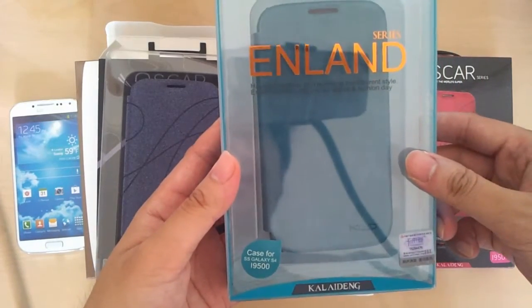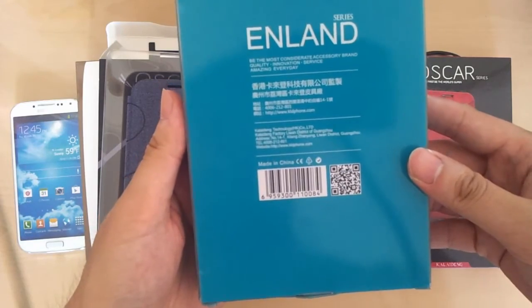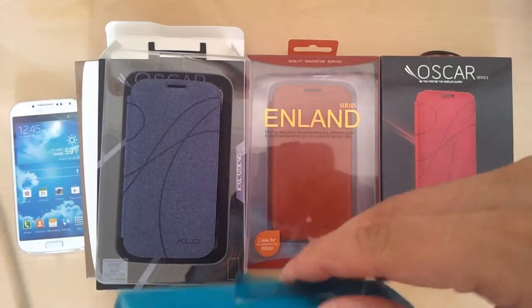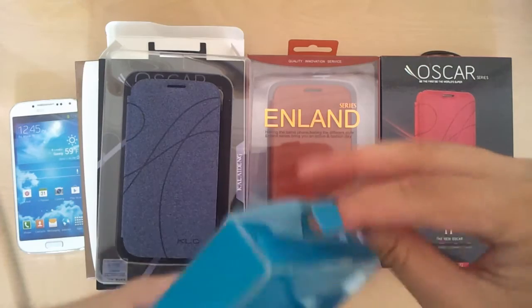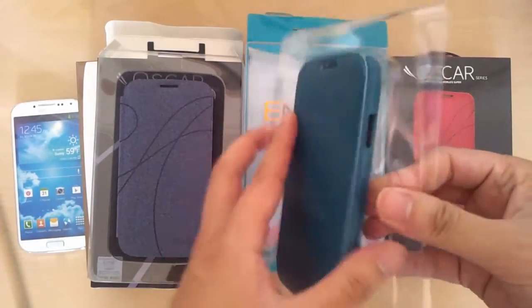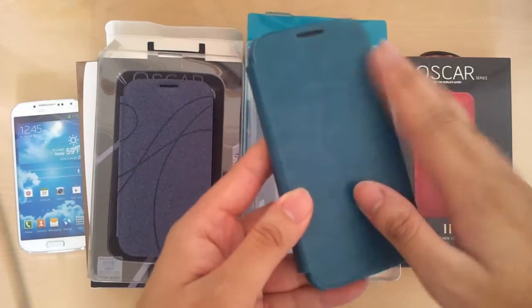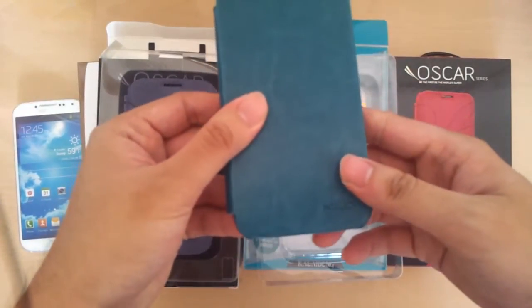The following one is Anon series. According to their designers, it shows Anon style. Unlike the Oscar series, it uses plastic box. Oh yes, there are other colors available. It is a bit thicker than Oscar. Surface is smooth. And a little bit luster.